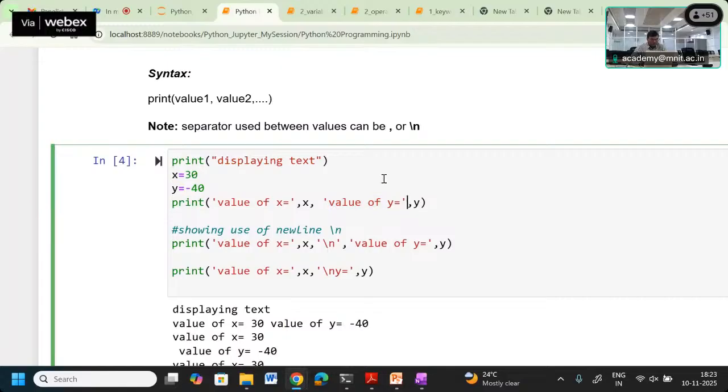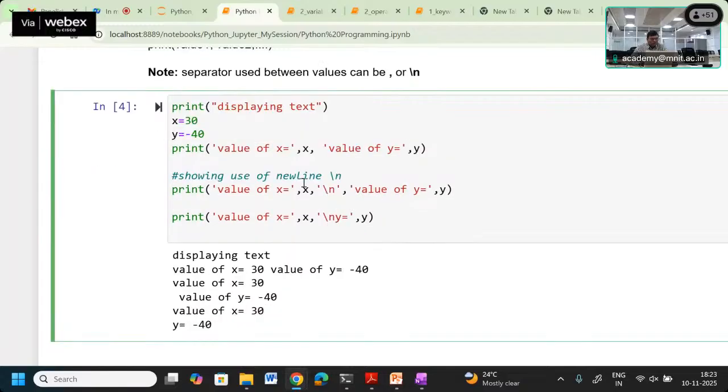comma y. Now if you run this program, the value of x will be displayed, and the value of y will be displayed. Now we are using the new line separator. You can see 'value of x' and printing the variable x. After that we are inserting a new line in the print statement.